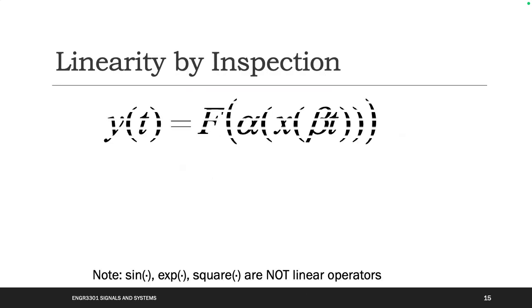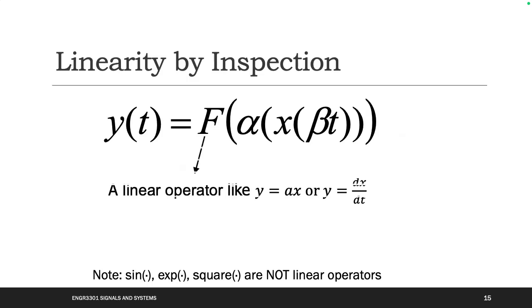And then let's try to expect linear. For example, this is your function, your system. And this one is a linear operator, like a x or y equal dx(t)/dt, like that. This is a linear operator, am I right? And then what about these functions? If here is a linear operator like this, your system will be a linear system. Otherwise, it will not be.